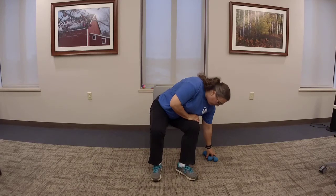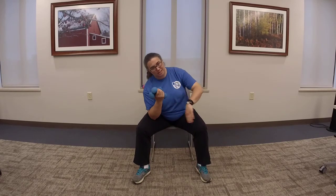We're gonna grab our weights again. We have to work those arms a little bit more. So we're gonna V out those legs once again, cross those weights so we have more weight. We're gonna place that elbow to the inner thigh to do our concentration curl. Hand to that opposite thigh.